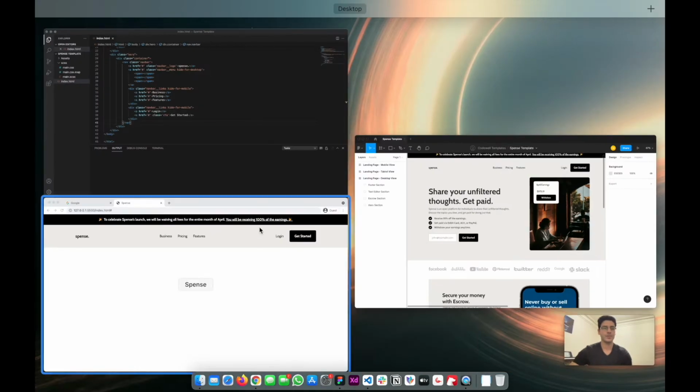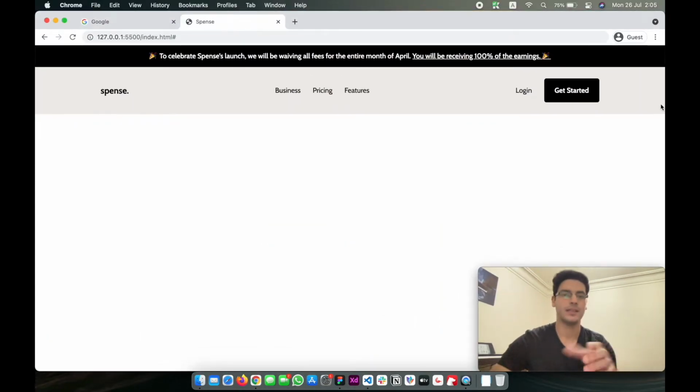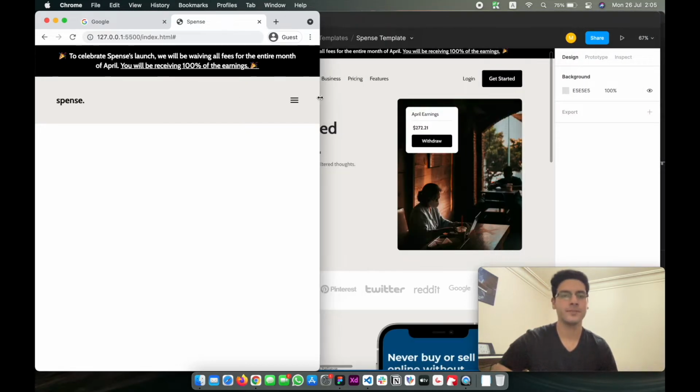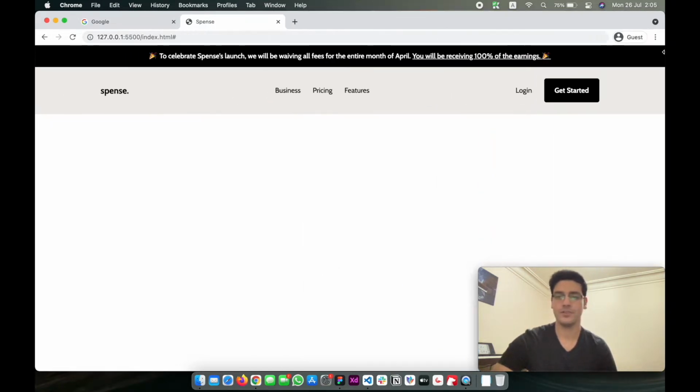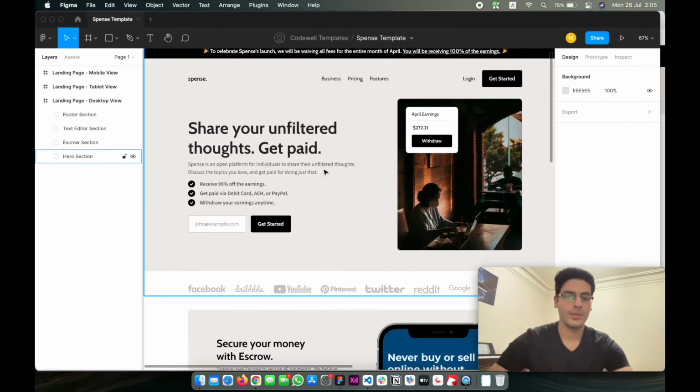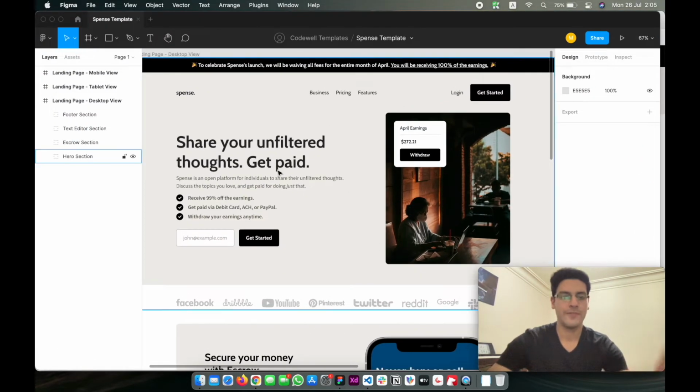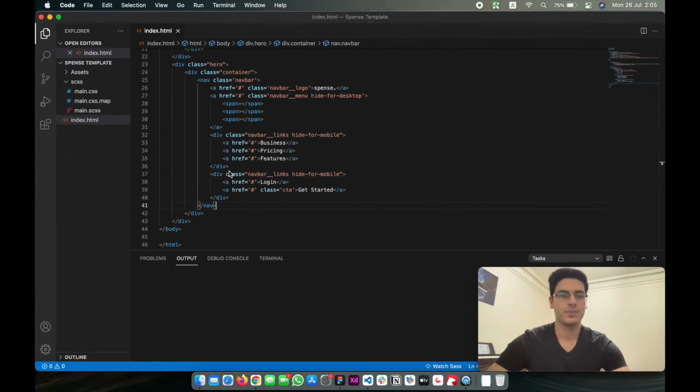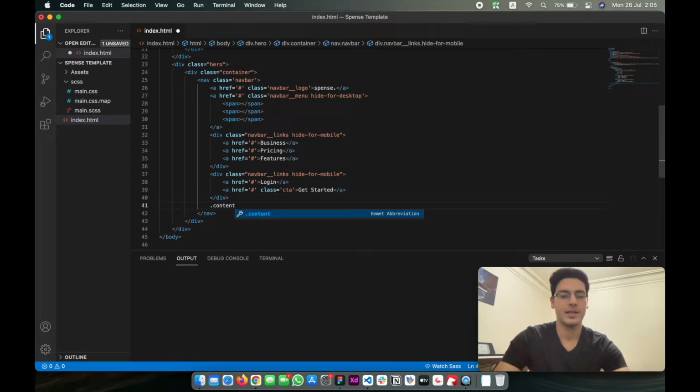And yeah, this is where we stopped last time. We just did the tooltip or the announcement bar at the top and the nav bar. We made it responsive, and now we're just going to tackle the content. We're using flex for this one, so we have a left side and a right side. That's what we're going to be working with. Just put everything inside content.